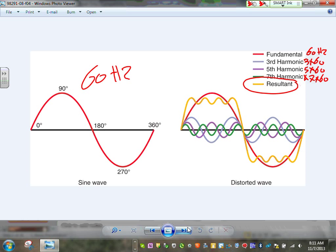What the harmonics are, guys, they are power signals at different frequencies. The power signal that we need is 60 hertz. Electronic equipment tends to screw up that 60 hertz by adding different frequencies on it. So who cares? Look what happened, Adam, to your nice sinusoidal wave right here. Instead of a nice sinusoidal wave, it just turned into this yellow ugly thing. Who cares? I always ask, who cares? That will heat your neutral, make your circuit breaker trip, and heat and damage your transformer. So the smart people years ago said, if you have a harmonic problem, we're going to have a K-rated transformer. You're going to have a double neutral or full neutral, or a neutral with every branch circuit.